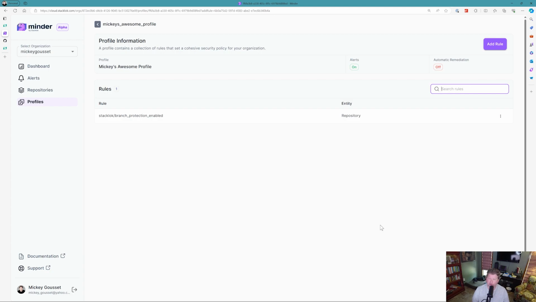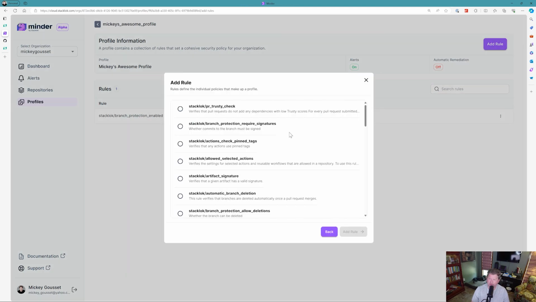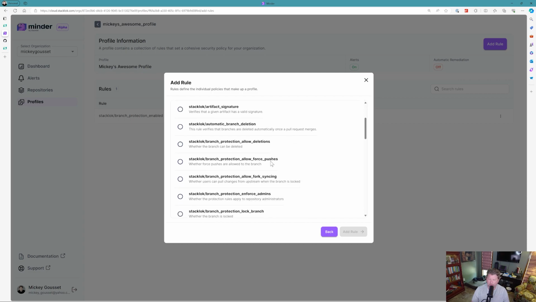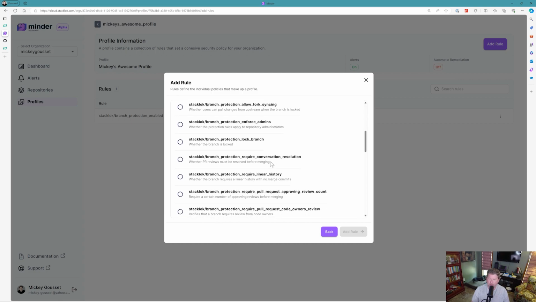I'm hoping they're going to add support for repository rule sets, which are the successor to branch protection rules, which have a lot of cool stuff in them that you can do that branch protection rules can't. But the branch protection rules are tried and true, trusted functionality that's built at each repository level that works great. So we enable branch protection.